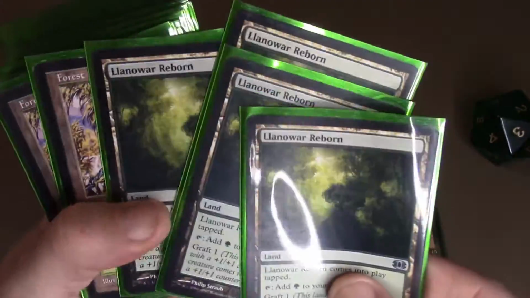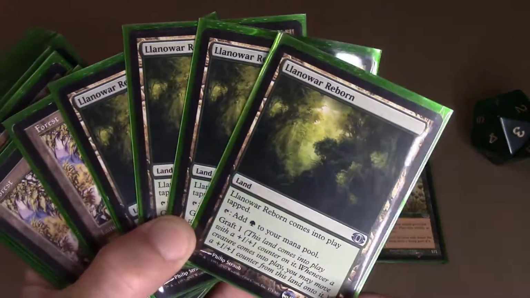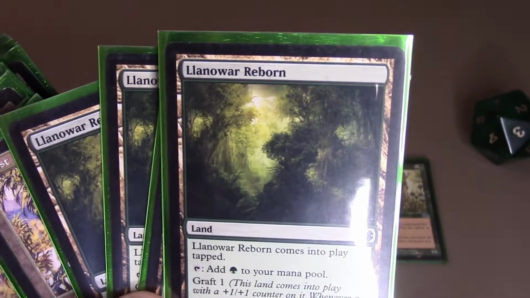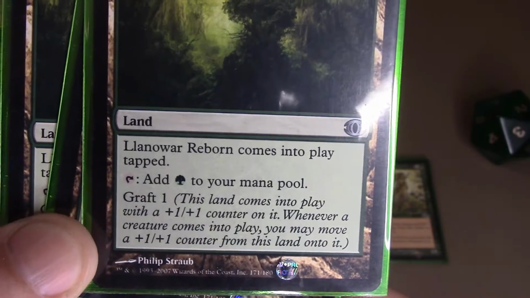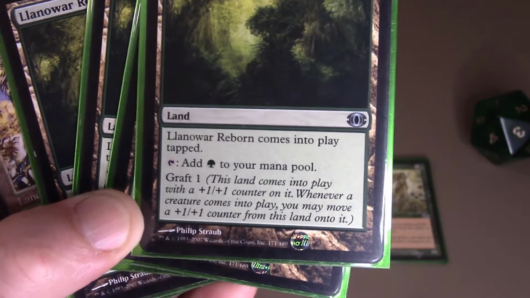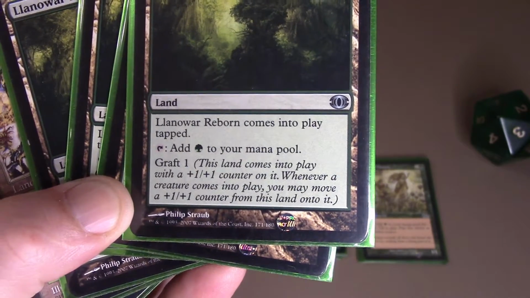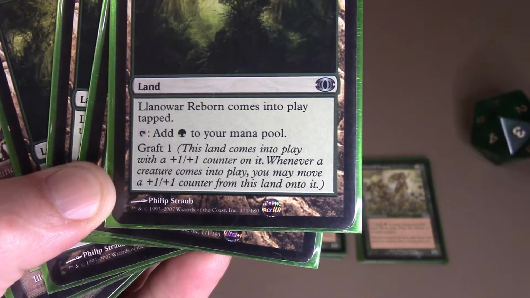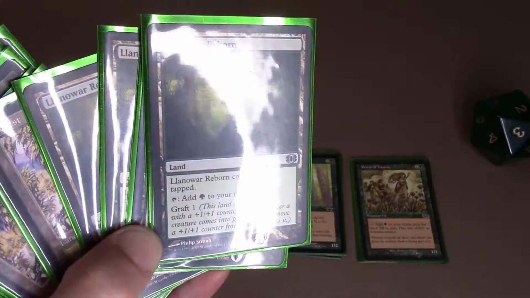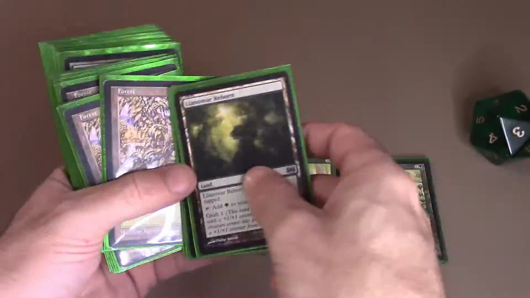So, we're just going to get into the land here. I got a playset of Llanowar Reborn to keep with the theme of elves. It doesn't necessarily do anything for elves in particular, but it is called Llanowar Reborn, so it's in there. It's from Time Spiral and comes into play tapped. It adds a green mana to your mana pool when you tap it, and it's got Graft 1, so when it comes into play you can put a +1/+1 counter on it, and when a creature comes into play you can move the counter from the land onto the creature if you want to. So, it's okay. Moving on.